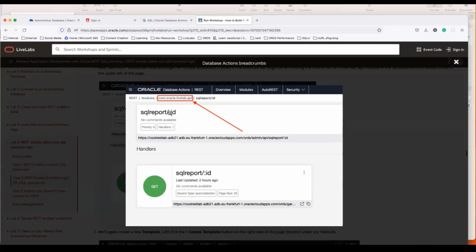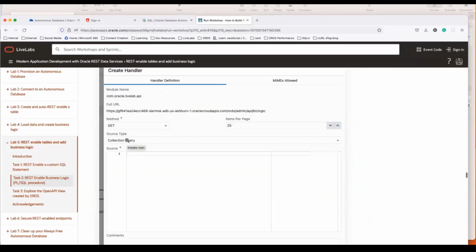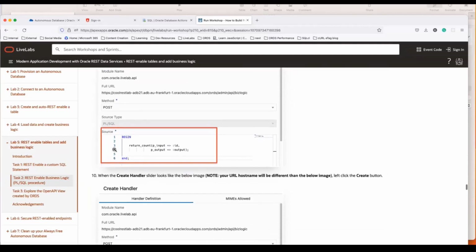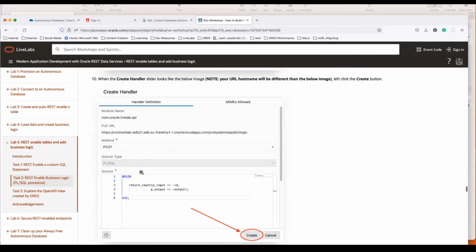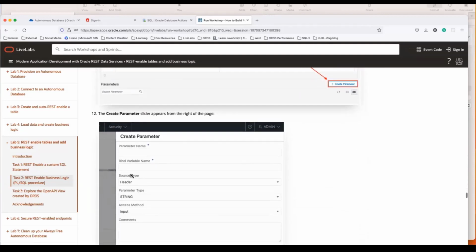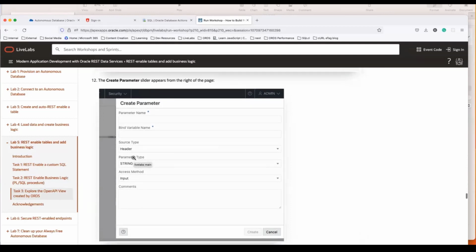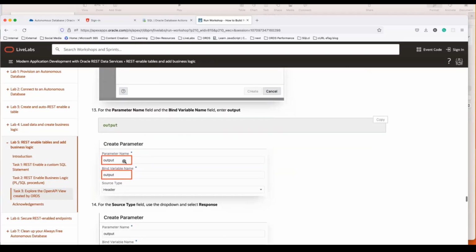So here ORDS recognizes that, and that's the bind parameter. So when we pass that A1, it's already going to do all that stuff automatically. But because we're doing this a little bit differently, we have to identify what that bind parameter is. So after we create the procedure, we can't really do much until we create this parameter. And this is where we are here. Okay, so you can just copy all this stuff. To keep it simple, we're naming it the same thing, output.